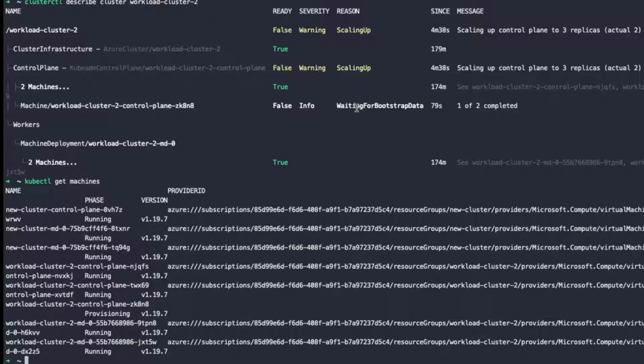And the Azure provider will then take that and actually create the machine and put the certs in the right locations for the cluster. Did I get that right? Correct. Yep, exactly. And so that's the new control plane that's provisioning.